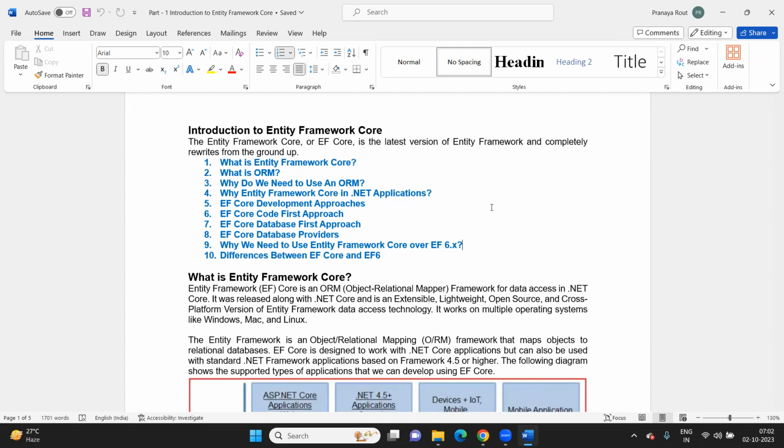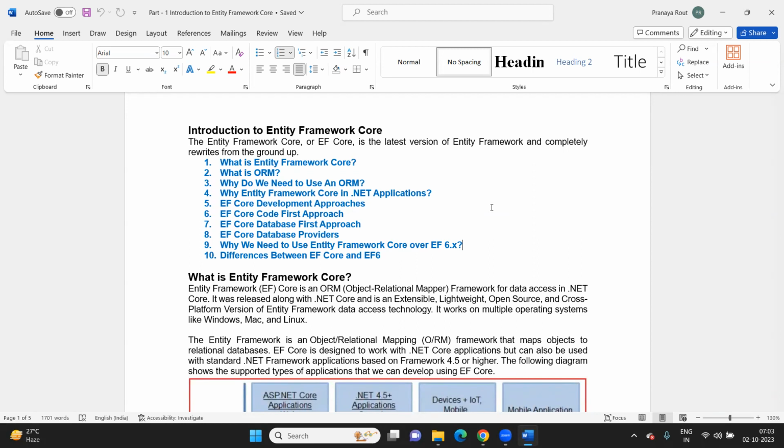So basically, Entity Framework Core is the popular one, but don't think that ADO.NET Core is not being used. All these three options, Entity Framework Core, ADO.NET Core, and Dapper, are used to communicate with the database, and every flavor has its own advantages and disadvantages. So we will discuss them one by one. First, we will discuss Entity Framework Core, then Dapper, and then ADO.NET Core. And once we discuss these three options, we will discuss when to use which option in real-time applications.